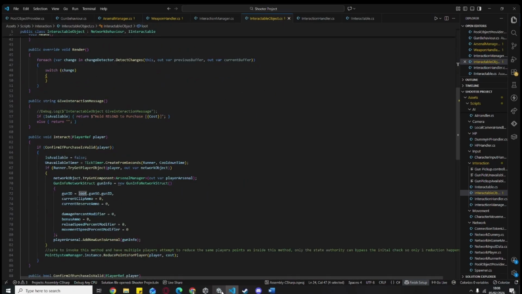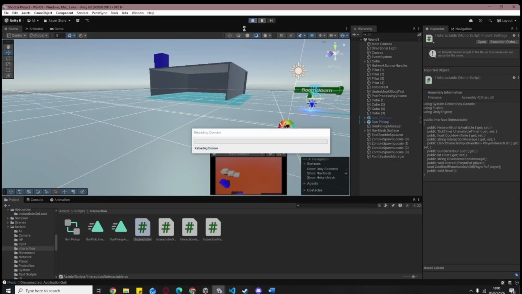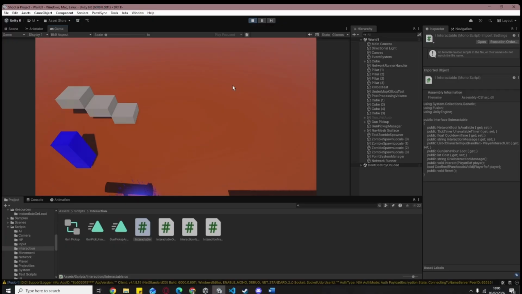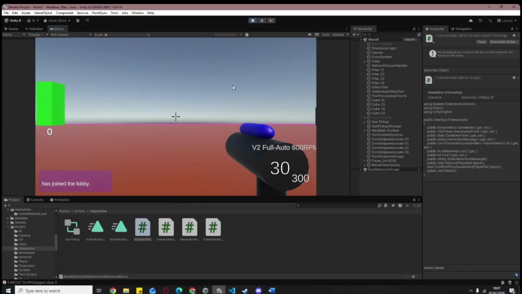This was a really quick and simple thing to do because I had already done most of the work prior. I just had to fix some small issues, but I could only fix those issues once I reworked my gun mechanic.